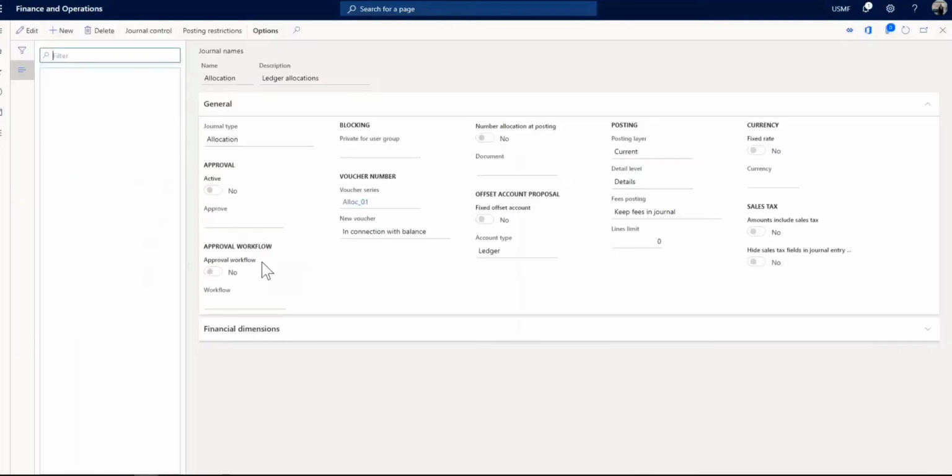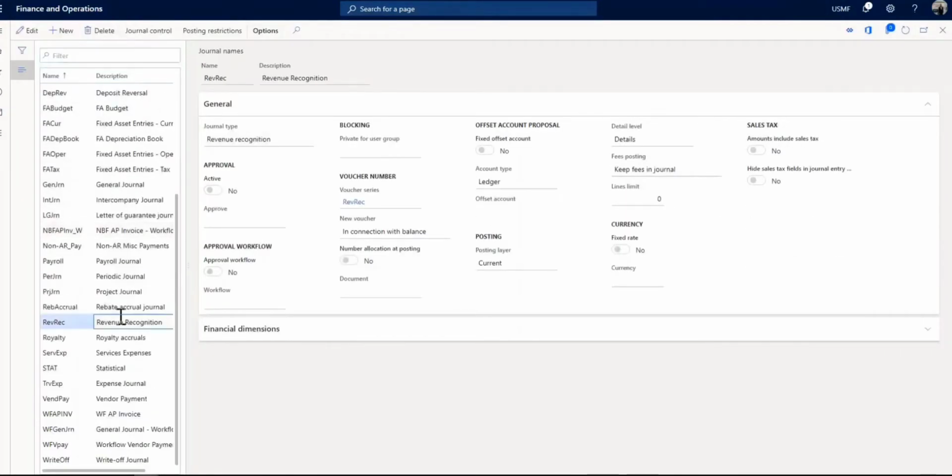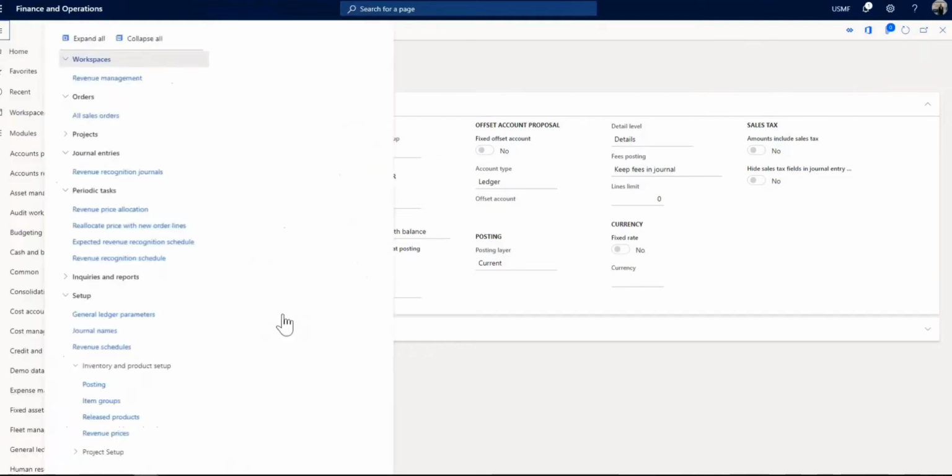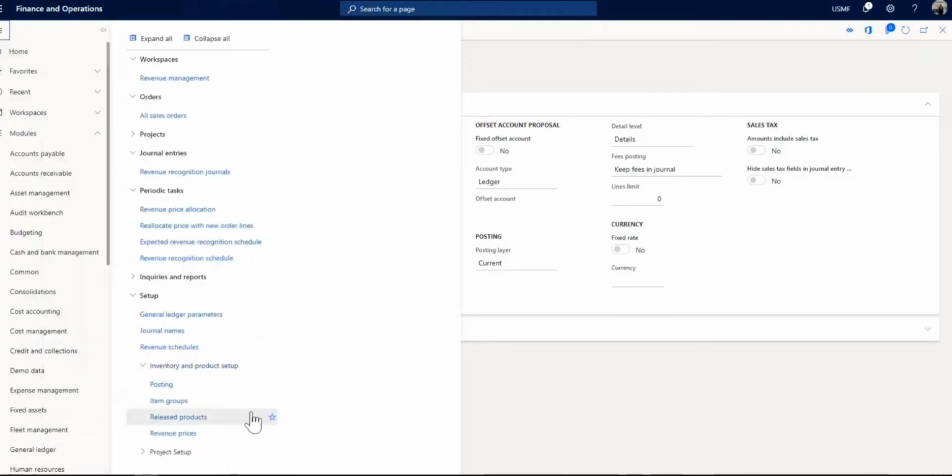And so you can see under journal names, we have one called RevRec. This is a new journal type that just recently became active, and you will need to configure one of those, which you will then configure into the parameters itself. So those are your key setups that you need to do before you decide to get started.